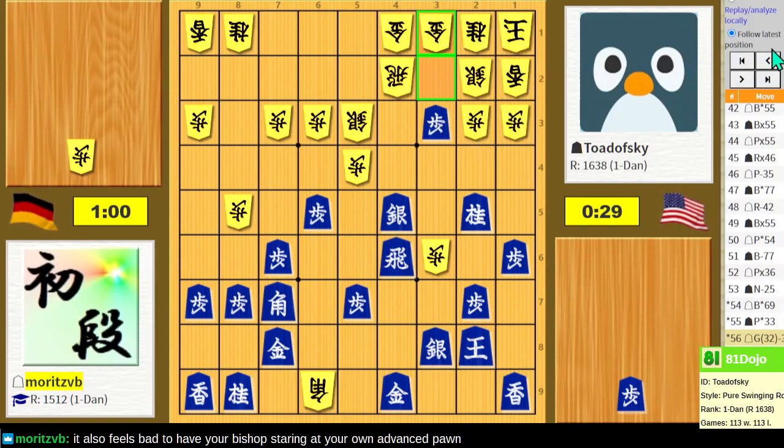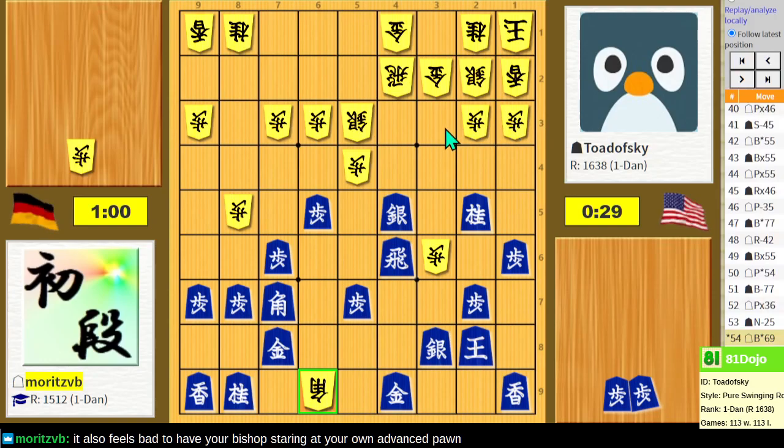Oh, right, yeah. I guess you're right, this pawn drop is not smart. Because I don't have anywhere near enough to follow it up with, like, another knight, another silver, another something, so dropping it up here is a bit crazy. Yeah, so that's a very good point.